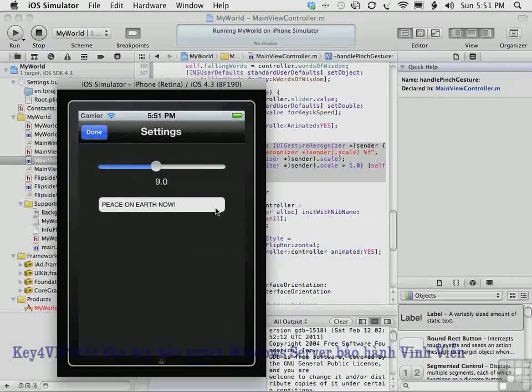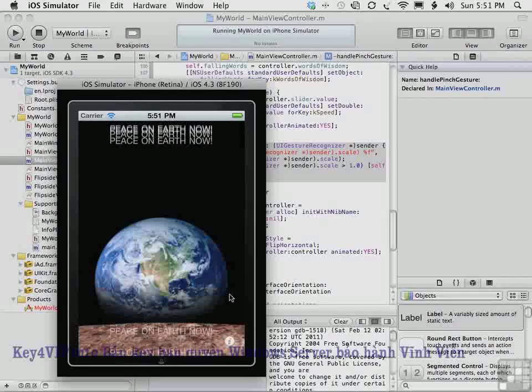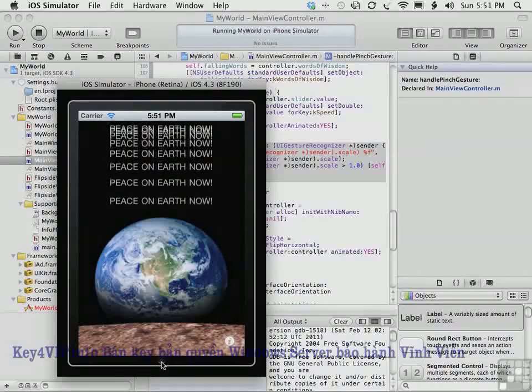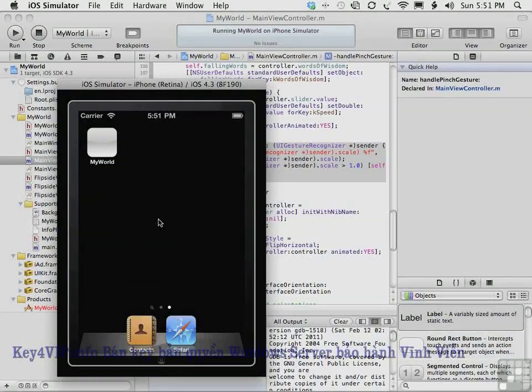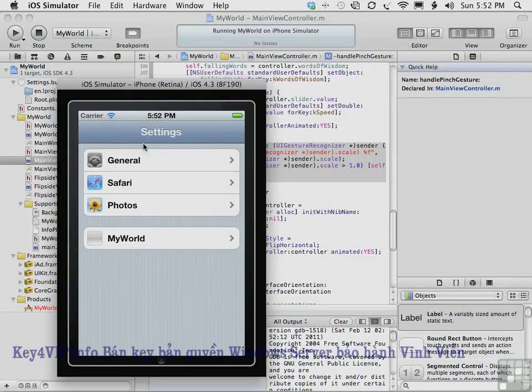Click the I. Well, 9's close enough. Now we'll click done. And we'll close the app again by single clicking. So our MyWorld app is sitting here, and we want to see if we can find the settings app. In order to do that, actually, we have to swipe this way, and we see here's the settings app. So we tap the settings app, which means we click on it, and here's our settings app.